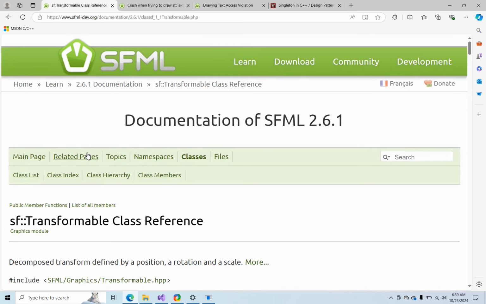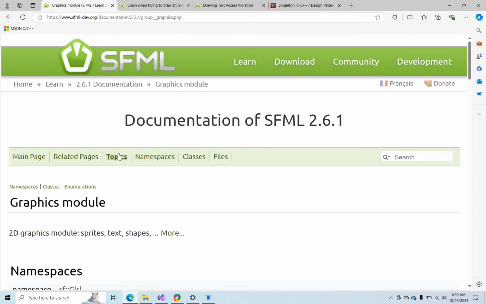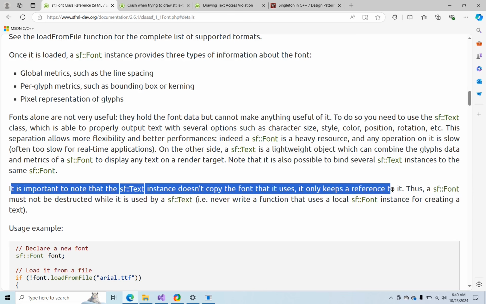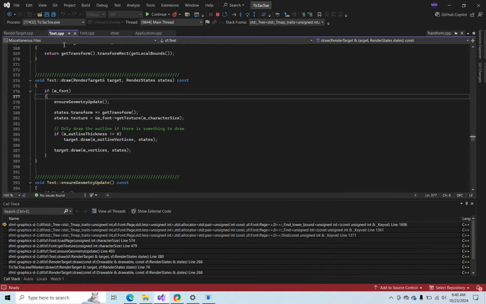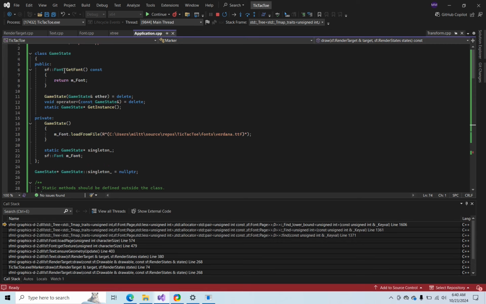Alright, let's look at the documentation for text again. It's important to note that SF text doesn't copy the font it uses, and it keeps a reference to it. Wonder if that's the problem. Wonder if we need to change our get font method here to return a reference.